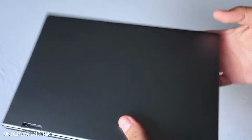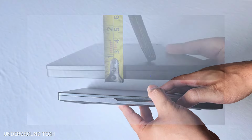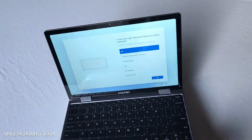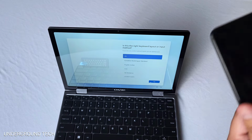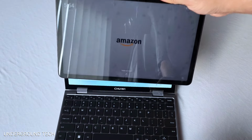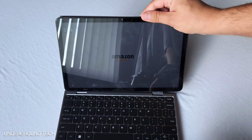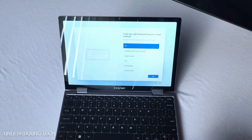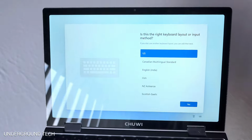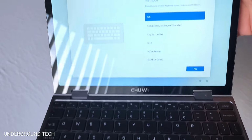Yeah, so this is pretty lightweight overall. Actually, yeah, not bad. It's a very small form factor, probably one of the smallest laptops that I've seen so far. And to give some context, in terms of how big the screen is, this is the Fire Max 11 here. It's definitely noticeably bigger. Actually, maybe only slightly bigger. But yeah, it takes the whole screen and then some. And the bezels are not thin like they were advertising. This kind of looks like a regular tablet-sized bezel. Maybe a little bit thinner than that, but they're not so slim.